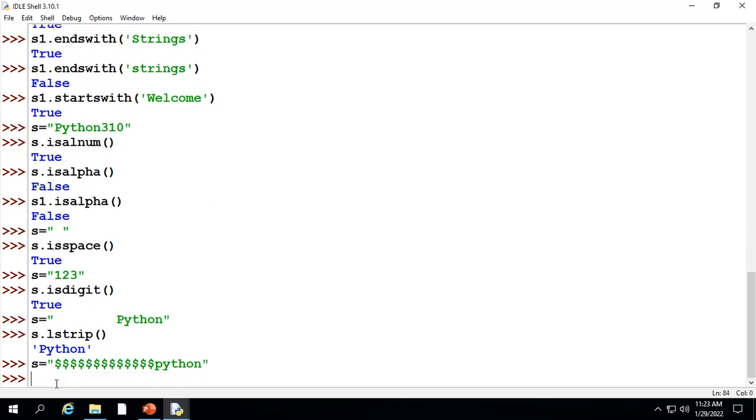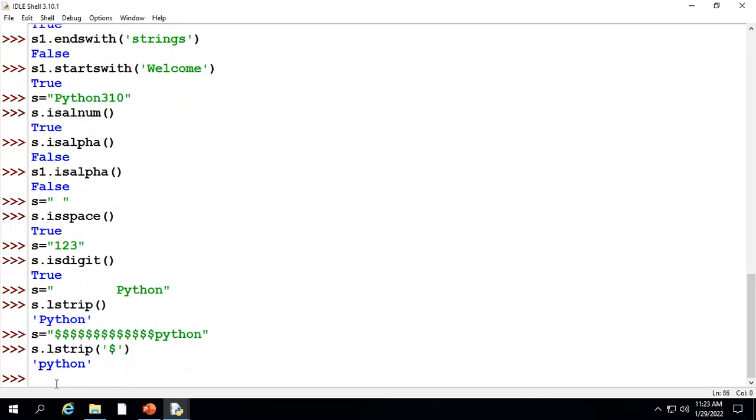So now you want to take only the alphabets, you want to ignore that special character, the dollar symbol. So you can write here L strip of, and you have to specify which character to be ignored or eliminated. That is the dollar symbol. So see, now it got ignored and I got only the Python value from there. Clear? This is L strip.